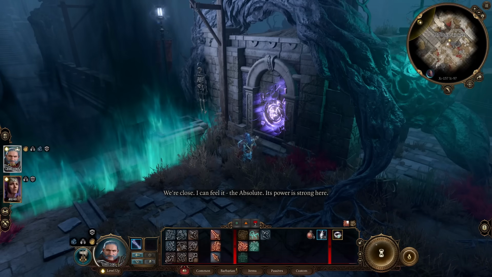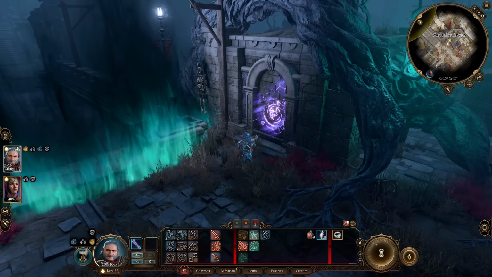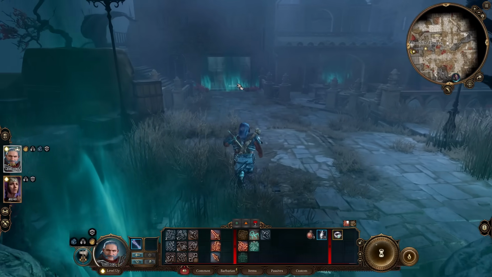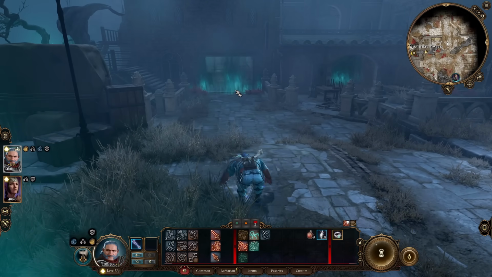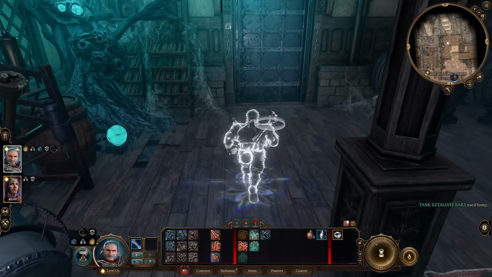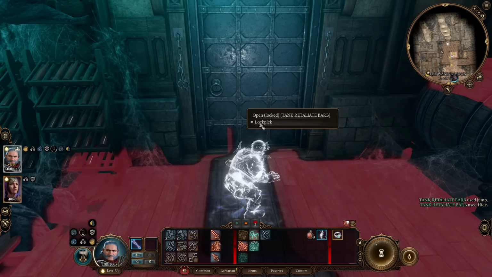To get the next really important item, we need to fight a little bit. From the teleport to Moonrise Towers, turn back and turn to the left. And you need to go right into this tavern. In this tavern there's a big boss, so you need to find a way to fight him or go straight past him into this door.